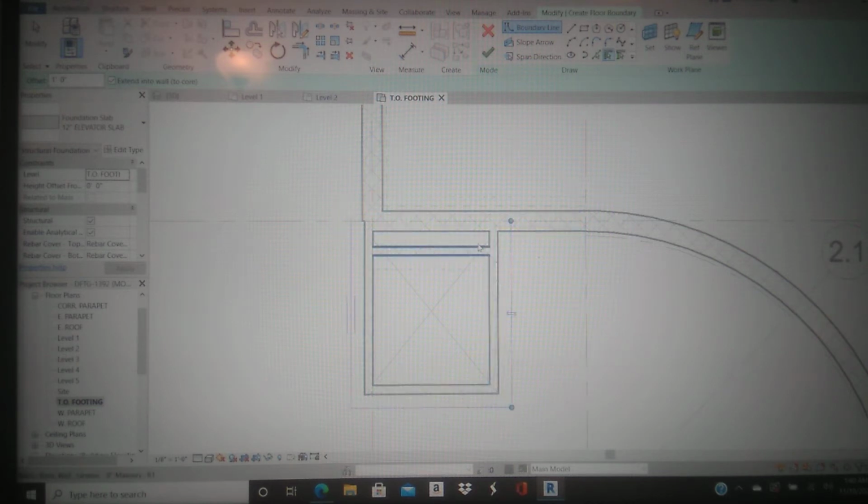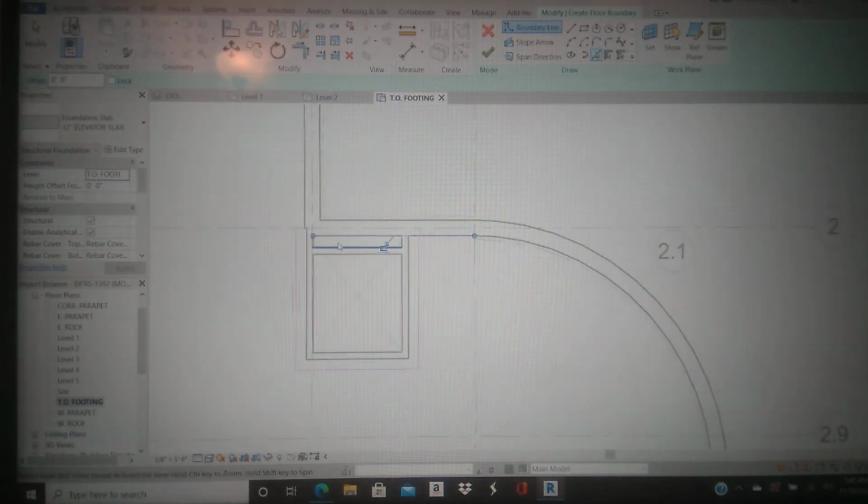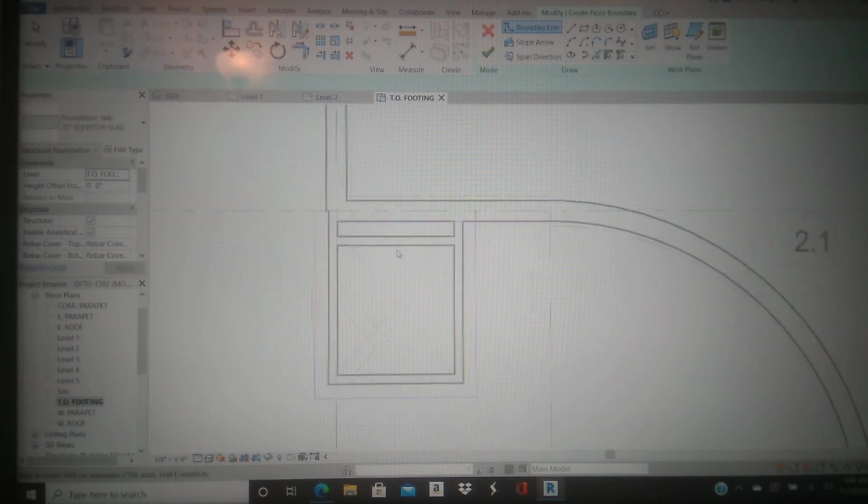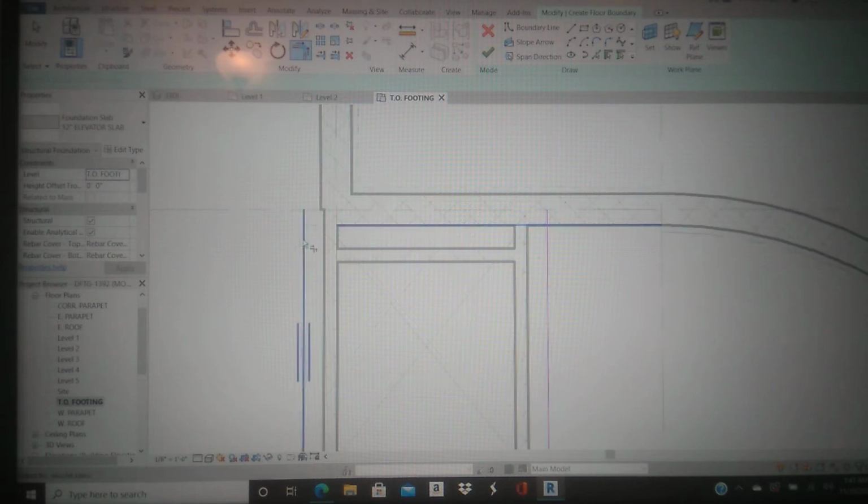And for this back wall, in order to gain a closed loop, pick walls and make sure your offset is set to 0. Then you click here, okay? The next thing is, it has to be closed, so you need to clean this up. So go to trim extend or hit TR and clean this up.